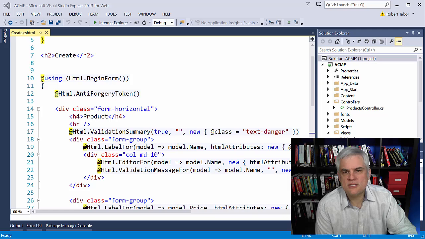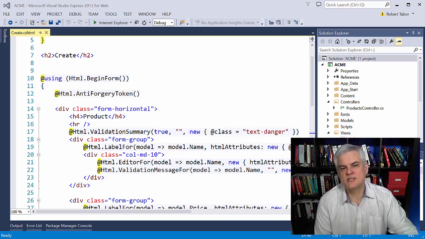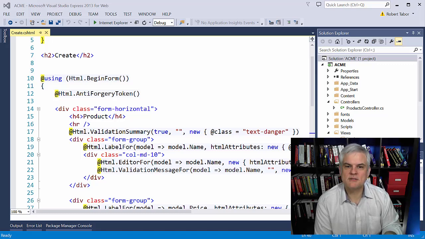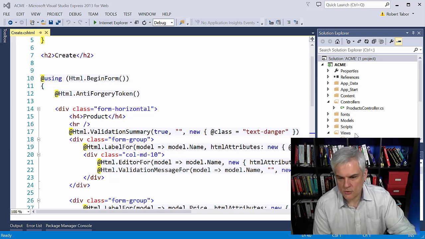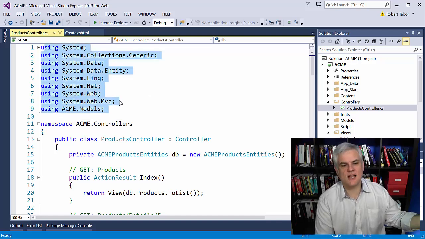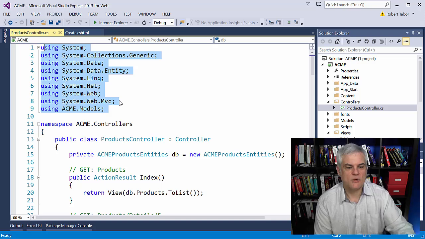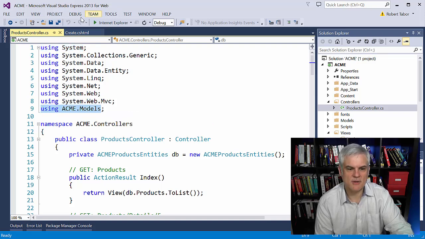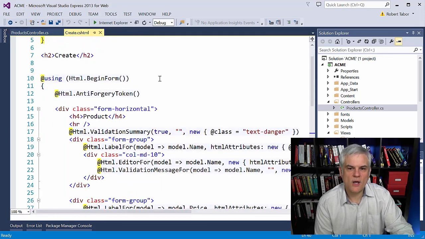Now, that using statement has two purposes in C#. The first, as you'll recall, and you know this already, is to include a namespace in a file to reduce the amount of typing required to specify a type in the .NET Framework class library. So whenever we take a look here, we don't have to type out any of the full names for these classes that are in these namespaces. We can just use the using statement and say, you'll find any classes that are in this namespace, and any classes that are in this namespace. So that is the first way in which a using statement can be used.